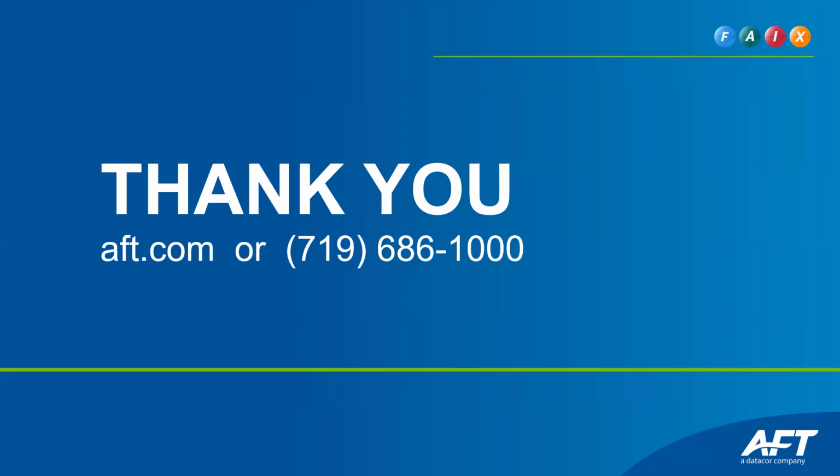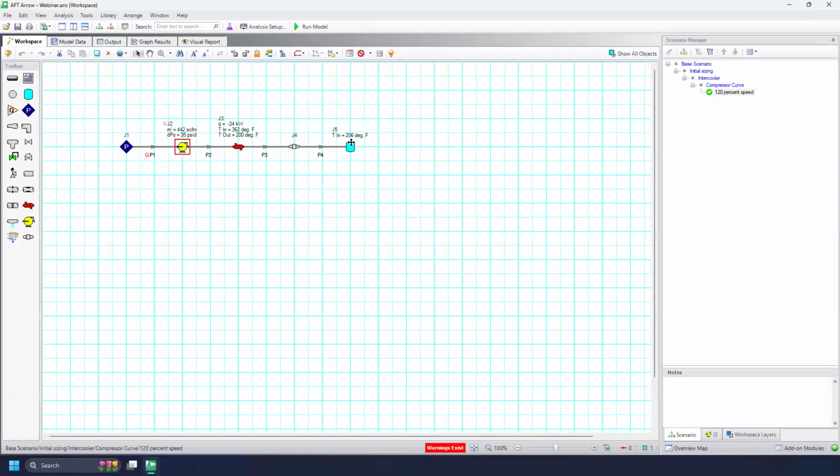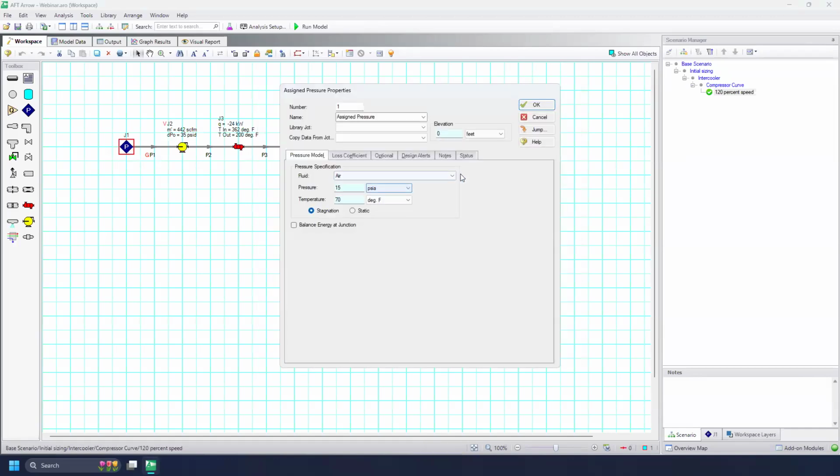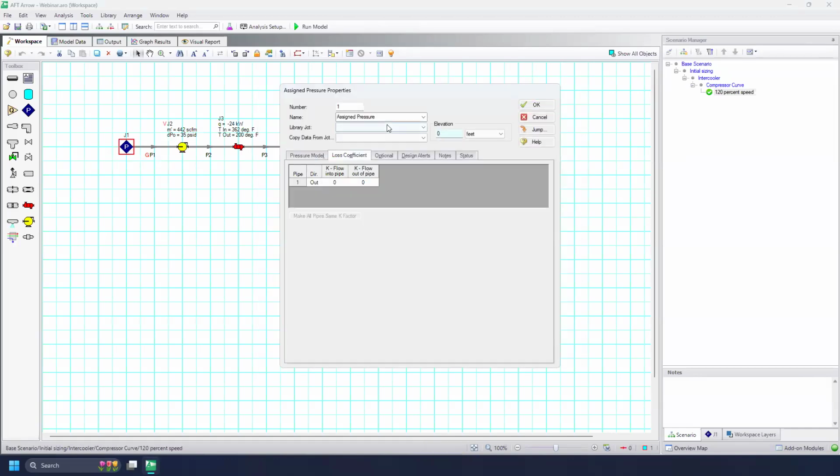What is the best way to discharge compressed air into the atmosphere and or into a piece of equipment? Yeah, so really, if we were being more accurate about this, we would want to get the exit losses here. So let's say that this K equals 1. We can go ahead and do the same thing on the side, flow into the pipe. Entrance loss 0.5. So that's how you would add those.